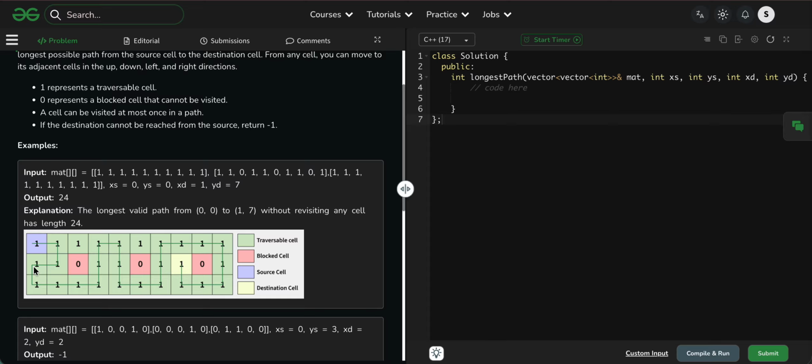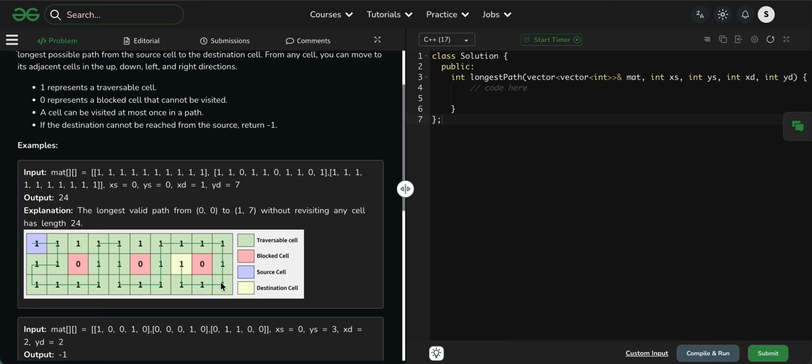So we must find the longest path from xs, ys to xd and yd, that means the destination. The path length is the number of moves made, not the number of cells visited.